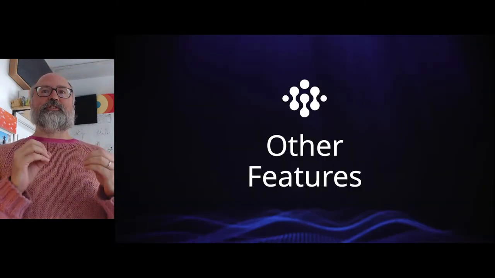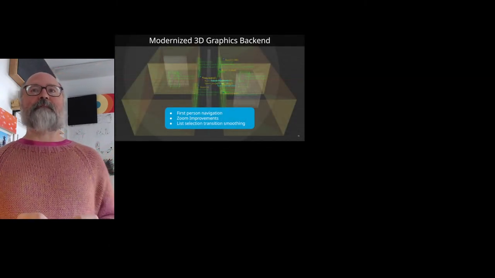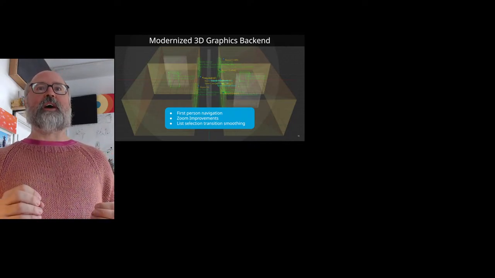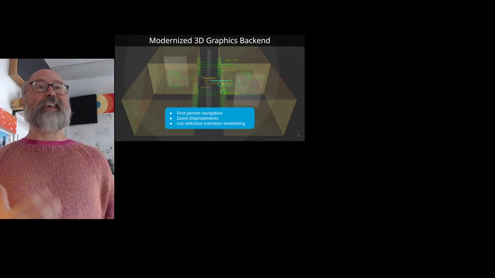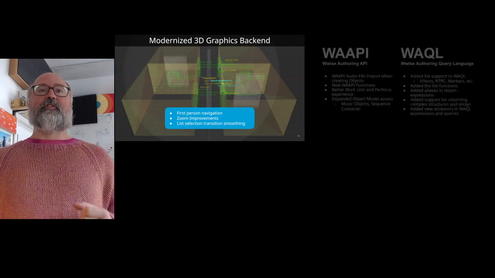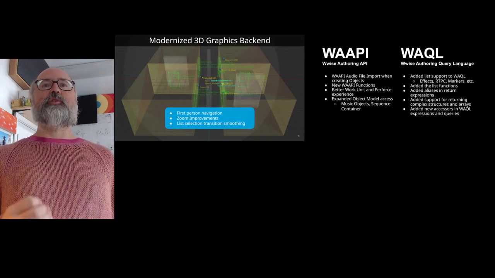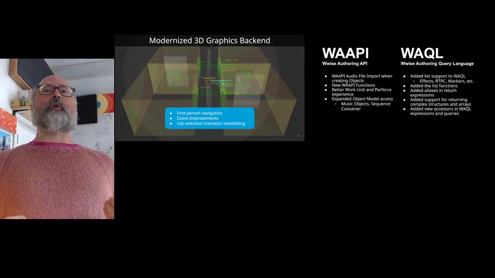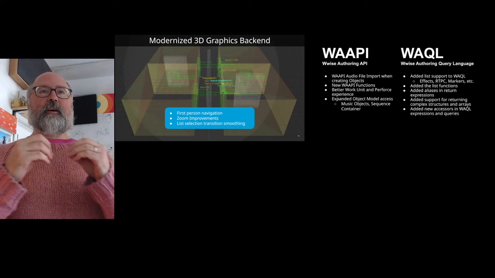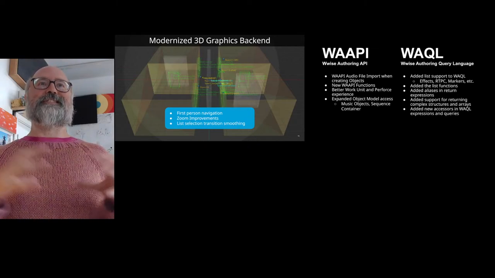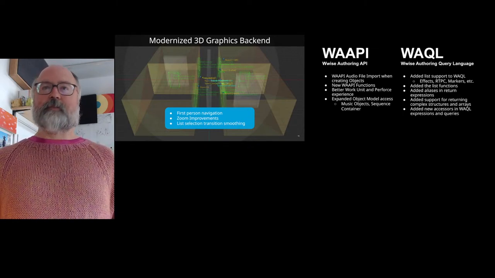And there's a ton of other features focused squarely on developer workflows. The framework team has replaced the 3D graphics backend that's used across multiple views in Wwise and brings a host of hardware compatibility improvements along with user experience updates in the GameObject 3D Viewer. Updates to WAAPI and WAQL, the Wwise authoring API and Wwise query language, including audio file import, new functions, and better work unit and Perforce experience. These are tools that are at the core of developers who are extending their workflows outside of Wwise and really fine-tuning it for the way that they like to work.